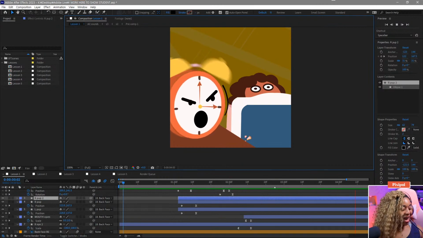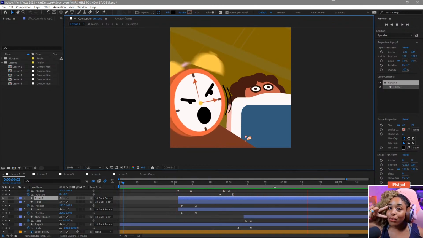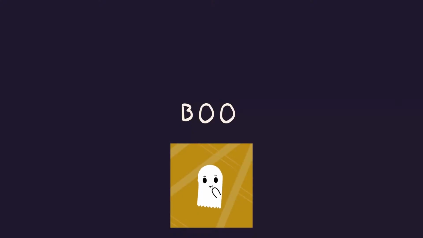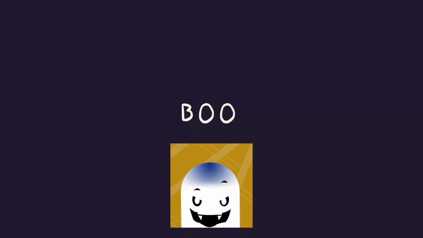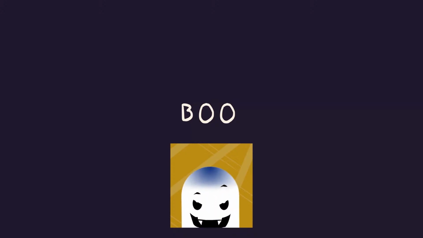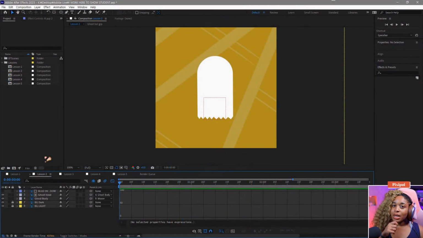Okay, we're ready for number 2, because we've got to hustle. So what's number 2? Think of your adverbs and verbs for this ghost. The primary action is the ghost coming towards the screen. The secondary action will be anything else that we want to do to the ghost. So for me in this one, I chose to make the ghost curious, but evil curious.